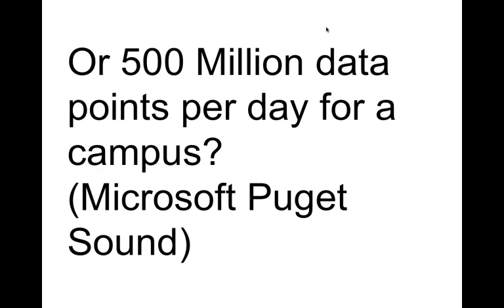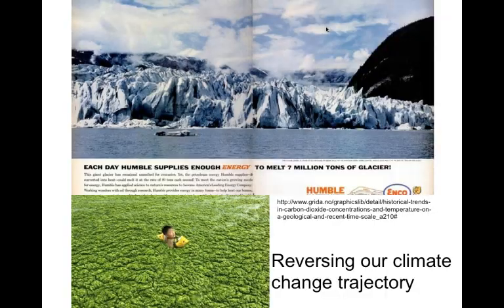So again, obviously, there is tremendous information and insight in these data that we need to figure out how to harness. And again, somebody will figure out how to do that, so we might as well be part of that team. A third major trend is that we do have to dramatically change the impact of our facilities.